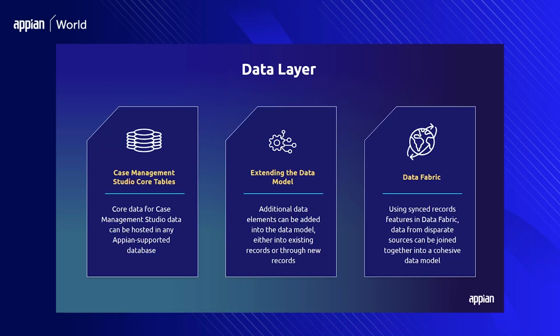So now on to the core of any application. We have the data layer. We're going to speak to the data model in a lot of depth shortly, but at a very high level, Studio comes with a number of core tables. These are overlaid by synced records. You can bring any database that is Appian supported in order to do this. The model includes adding new records, adding new fields. As long as you're able to actually relate those records effectively, you can really extend the data model as much as you'd like. And like I said, more detail on that shortly. This is all still predicated on your ability to use data fabric and synced records, so make sure that you plan whether or not this is a good fit beforehand.